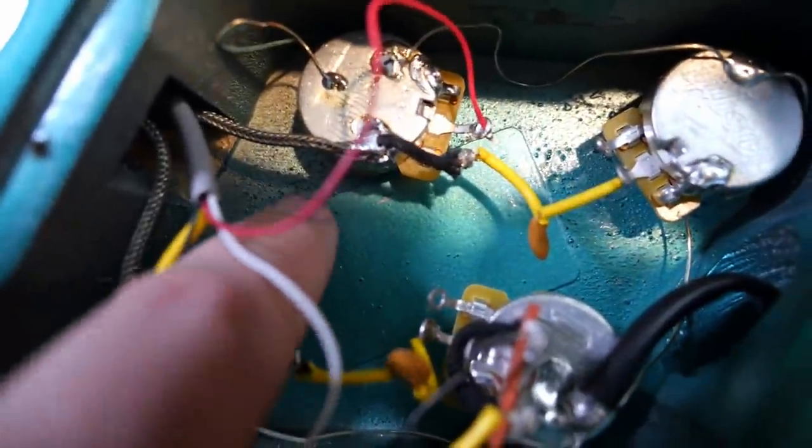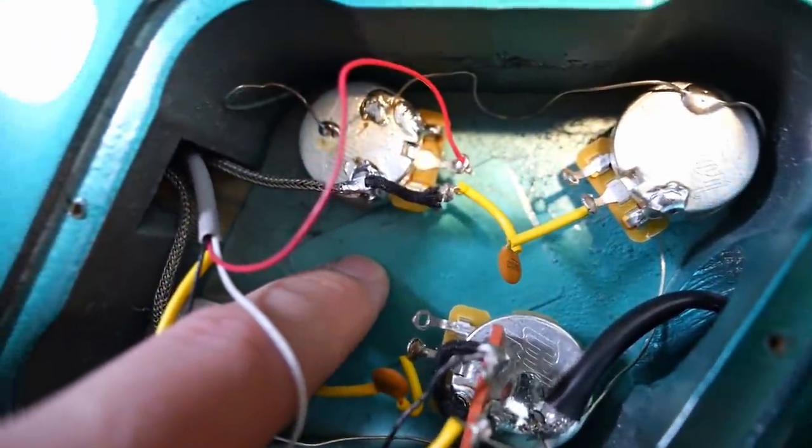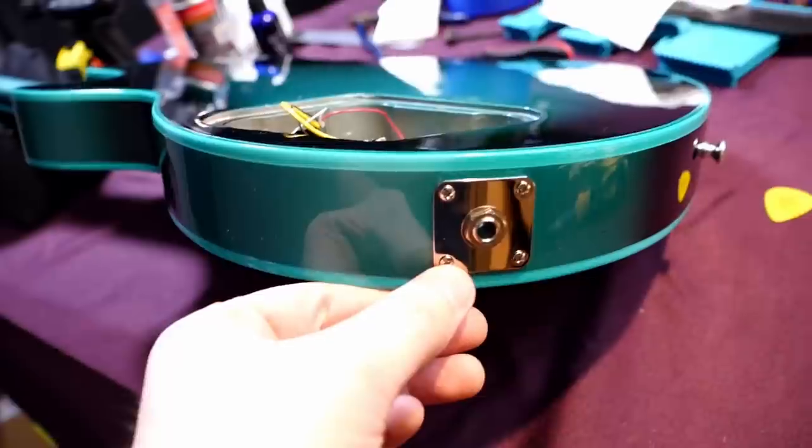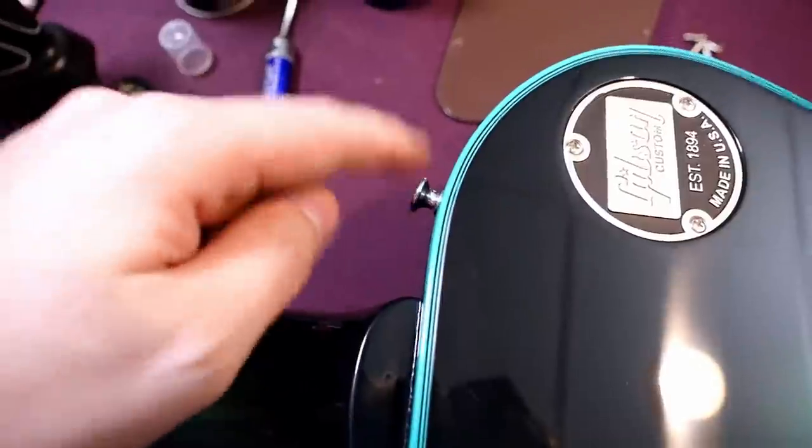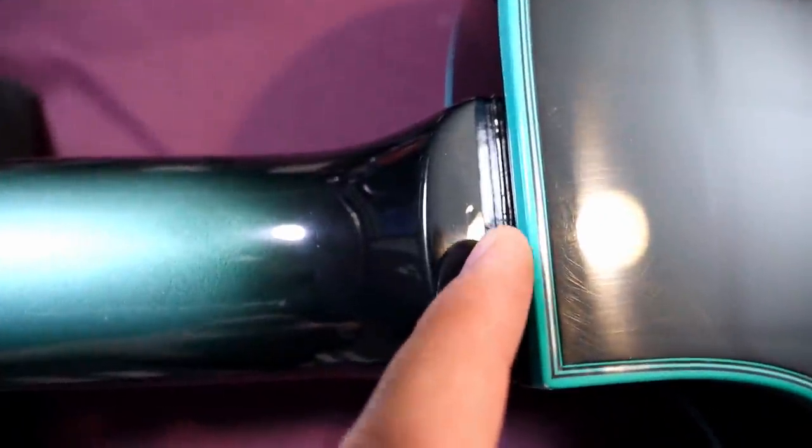You can see that there's some sort of a sticker put underneath here, and then they sprayed over that with a new blue finish. But you've got your output jack on the side, and yes, indeed, these sides are also bursted, just like a silver burst. You've got a strap button right here, and up at the top, I wonder if this is what landed it in the demo shop in the first place. Besides just that orange peel, there's like a small ding on the heel.